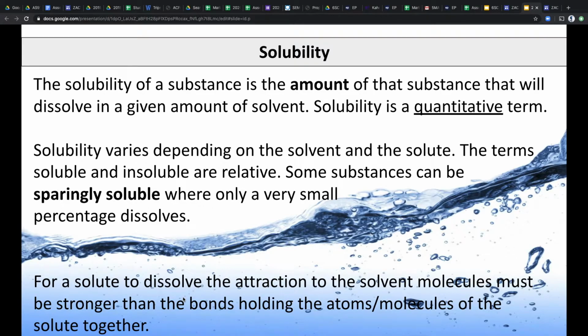Now, for a solute to actually dissolve, this is important when we're looking at things that don't dissolve really well. You might be asking, why don't they dissolve really well? This is good scholarship thinking too. For a solute to actually be able to dissolve, the attraction between the solute particles and the solvent molecules needs to be stronger than the bonds holding the solute together, right? So if you want something to dissolve in water, the water must have a strong attraction to that ionic compound you want to dissolve in it. It must be stronger than the ionic attraction between the cations and anions in that ionic compound. Right? We want to break that electrostatic attraction holding those ionic particles together if we want it to dissolve in water.